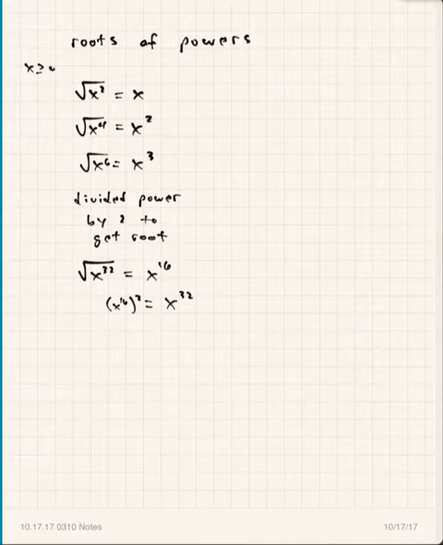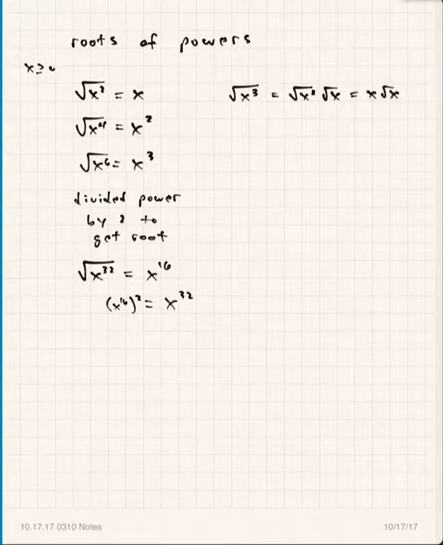So now with cube roots, and by the way, if we go back over this again, if the power was not even, like an odd power, then remember what we did is we broke it up into an even power and an x, and you got the square root of x squared times x, and that was x times the square root of x.